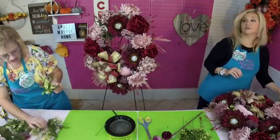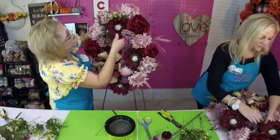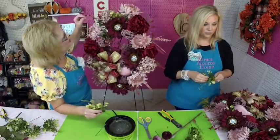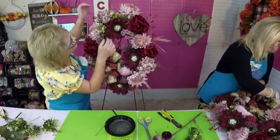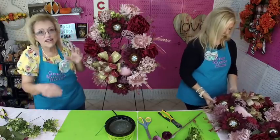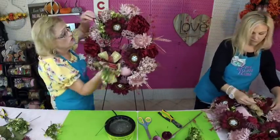So now we're just going to fill in a little bit with our greenery. And really, what that does is it kind of just helps break up the colors a little bit. It does, and it just helps to frame the flowers. You think that you would notice the flowers more when it's just all flowers, but you really don't. When you've got your greenery mixed in, it really helps you to see the individual flowers more.